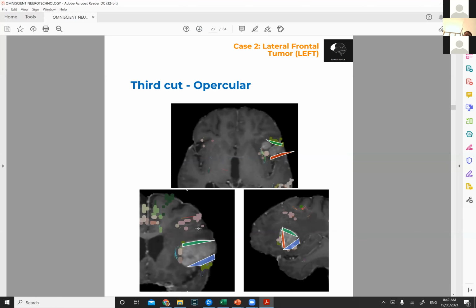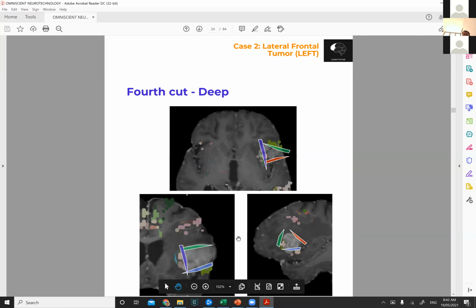In fact, sometimes I do this cut first, is to know where the sylvian fissure is, subpialize it, and find the insula. Because once you know where the insula is, all the tracts are deep to that. And so seeing subpially the depth of the insula, you get an idea of how deep you can go here, and that helps you guide your cut over the top and your deep cuts.